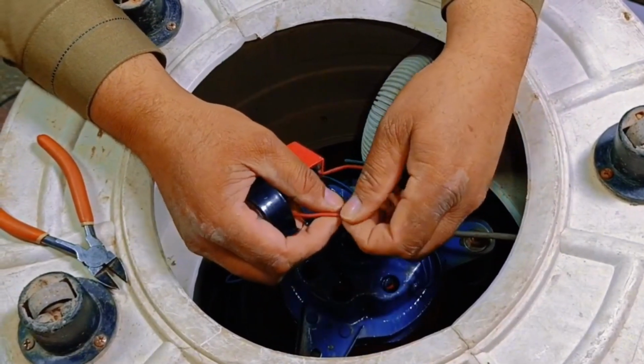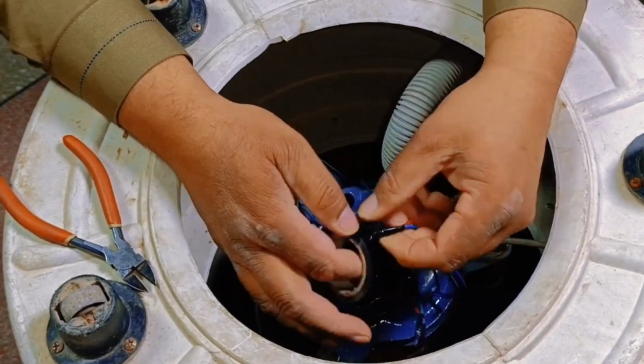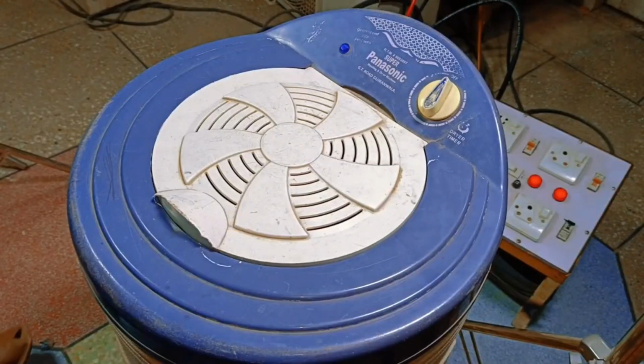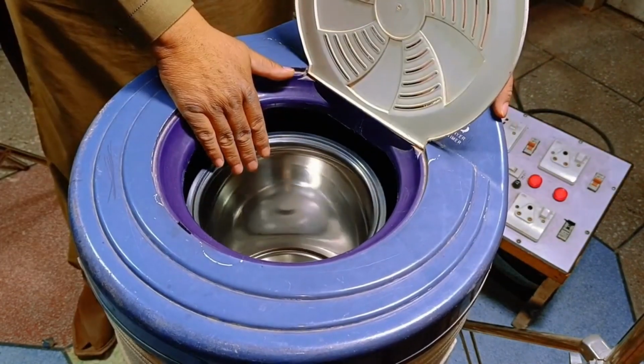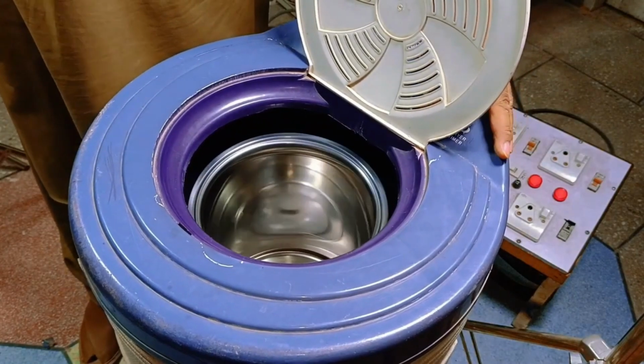Finally, for the starting point of the motor, we'll connect the remaining wire from the motor and tape it securely. With these connections completed, the wiring setup is finished. Now it's time to test the machine. I've already connected the electricity, and as soon as I turn on the timer, you can see the motor starts running. When I switch it off, the machine stops. Let me turn it on again, and you can see the machine is operational.